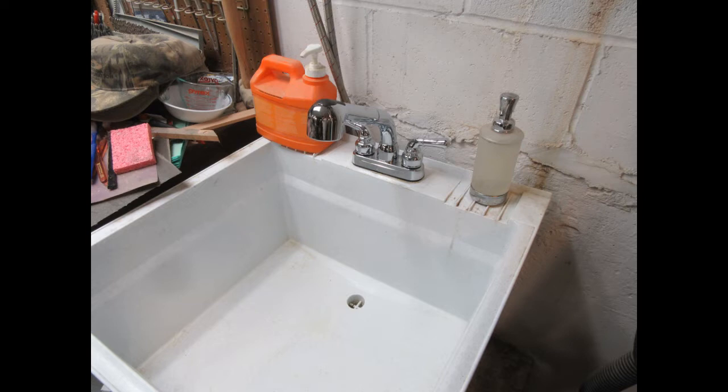The lift pump sits on the floor next to the concrete pedestal, and it's at an ideal height to receive the drain line from the sink. And there is a quick release union on the pipe, so I can quickly detach that line. And then I use long washing machine hoses to go from the hot and cold taps on the wall up around underneath the utility sink and into the faucet on the utility sink.